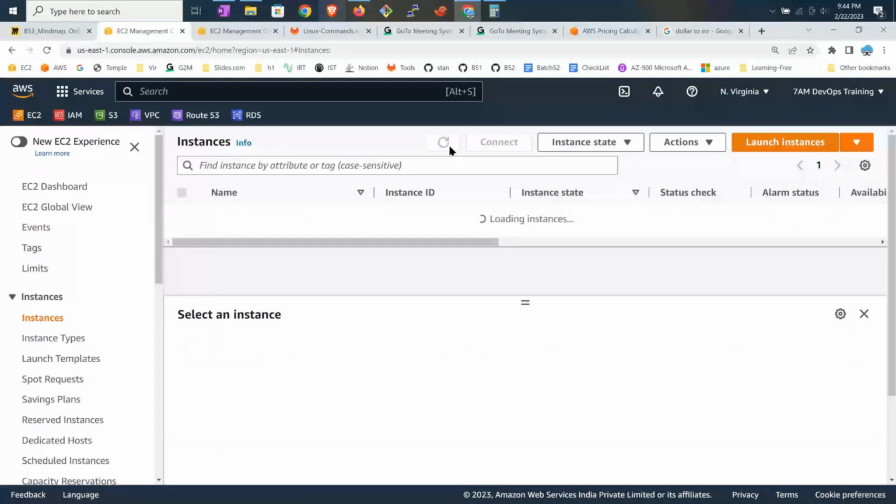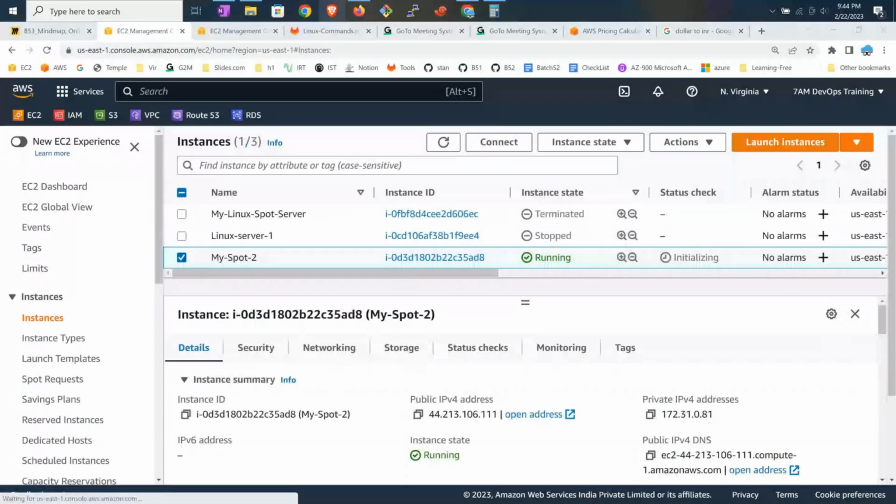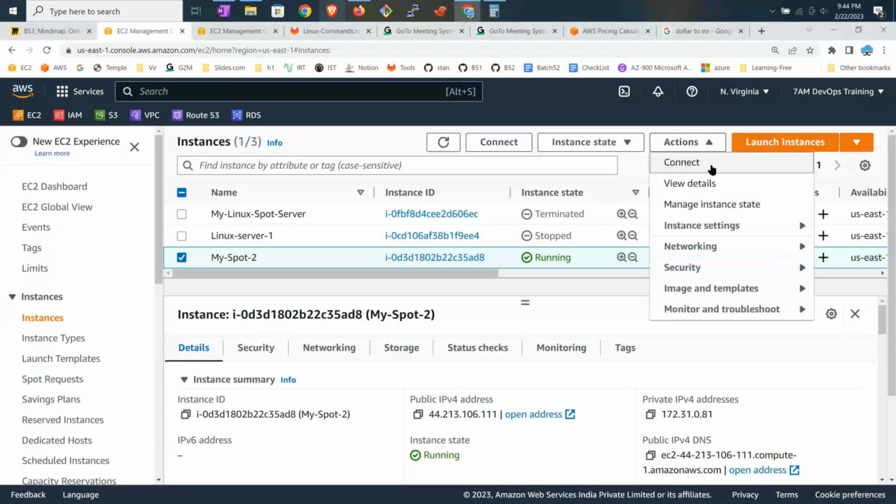So how to cancel the Spot instance here? Yeah, we'll go there. Okay, that's how you can create. And if you want to see what is happening in the Amazon backend, for example, sometimes this is also a very important interview question. If you want to see any sort of logs, you can come here and go to monitor and troubleshoot.